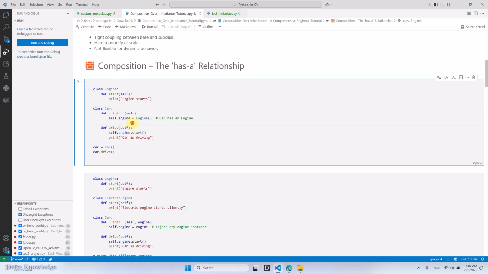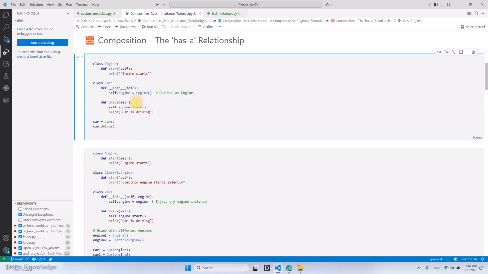Here we have defined the engine, and for the car, I only initialize another class, which is composite, so the car has an engine. But I will say this is not a good example.